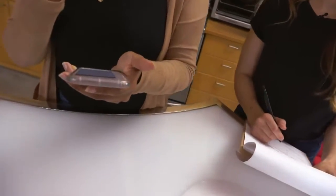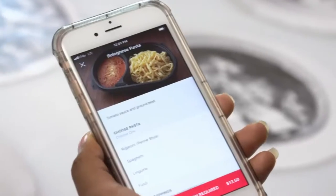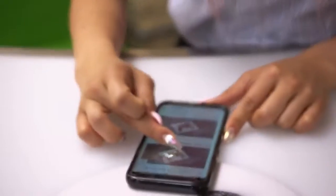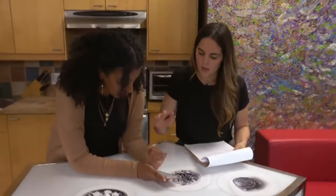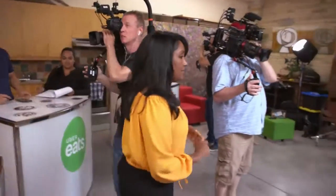And our test begins. So I'm looking for the breakfast poutine. It's the best time to eat poutine. So I'm going to go ahead and choose the spaghetti. Oh, I really want to add hot chili. I'm looking for the spicy salmon. We're about 30 minutes into our test. We've got our first order in.